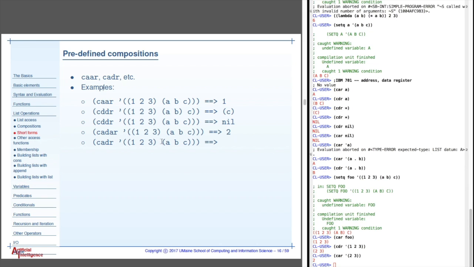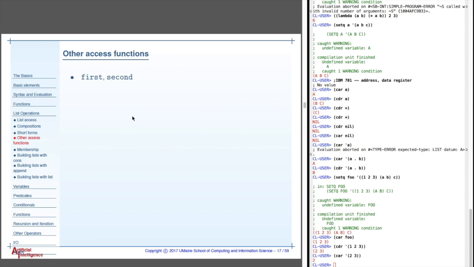And so the cdr of this is the list whose first element is the ABC list, and so that's going to return that as ABC. Okay? Now, if you want to be a wimp about it and not respect tradition, I'm joking, you can use these if you want. First and second, in fact first, second, third, up to tenth are defined. First is equivalent to car, second is equivalent to cadr. There's also rest, which is the rest of the list, equivalent to cdr.